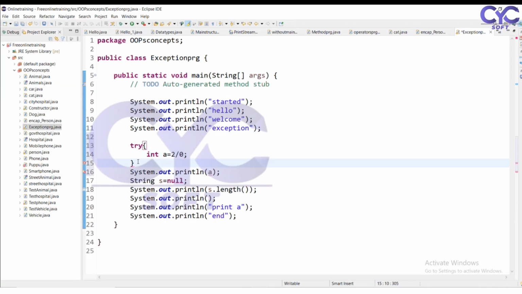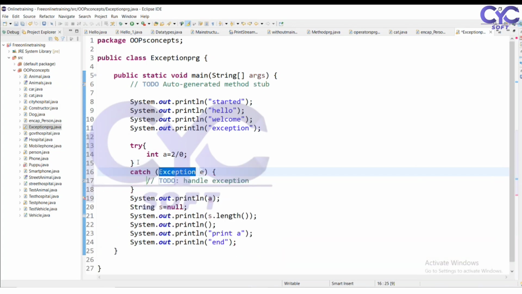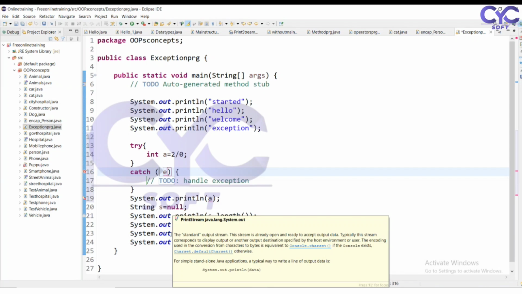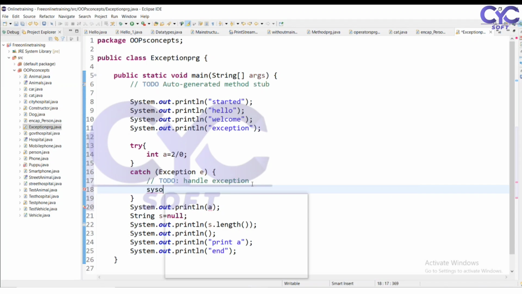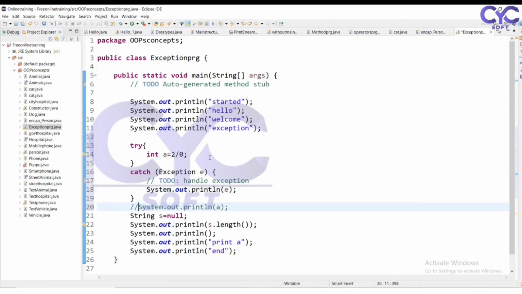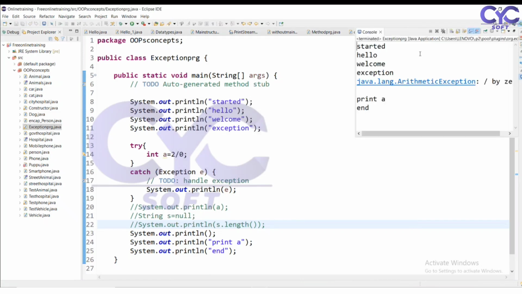In the try block is the risky code, and that risk part I want to handle with the catch block. So that one is handled.